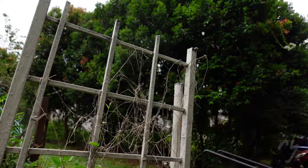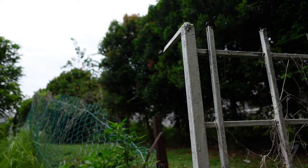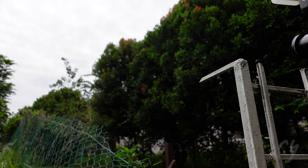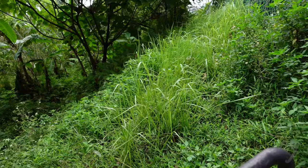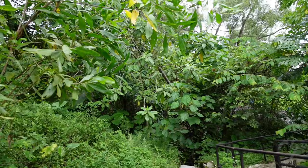Where did he go? There it is — look at that, that's a carpenter bee. Very scary guy. Hopefully I can get hold of it. Don't come near me. There it goes again. I always get bee stung — I've even got stung in Cameron Highlands. The bee is really dangerous.